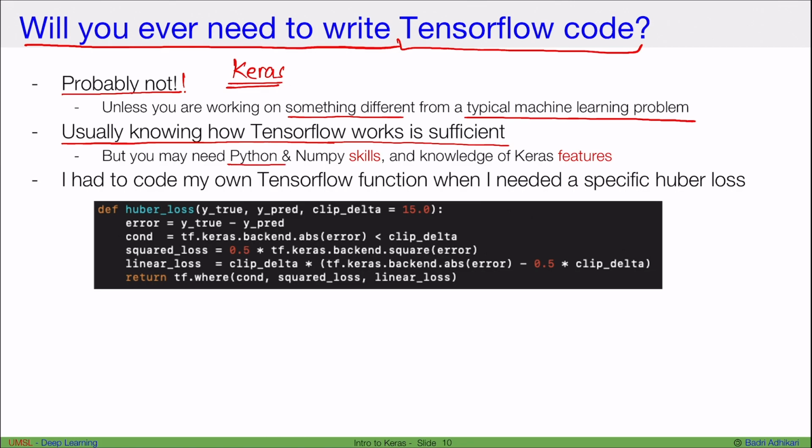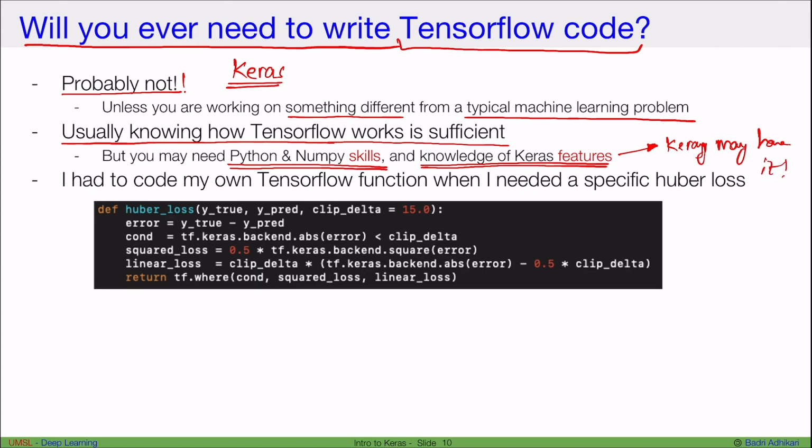You may need Python and NumPy skills, and those will never be sufficient because the more you know, the more efficient code you'll be able to write. You also need to know the features of Keras. Sometimes we think that Keras doesn't offer certain things, and then we start implementing our own, but Keras may have the feature that you're looking for.